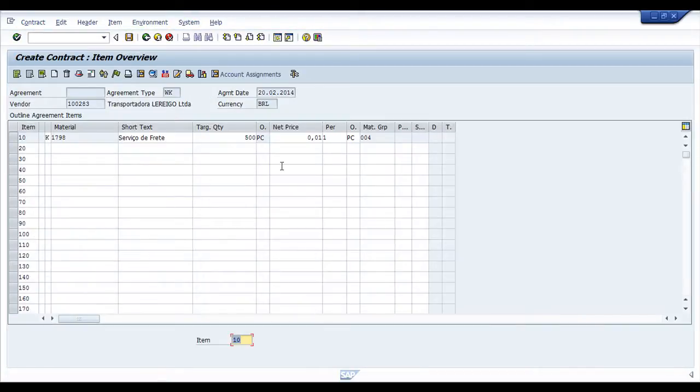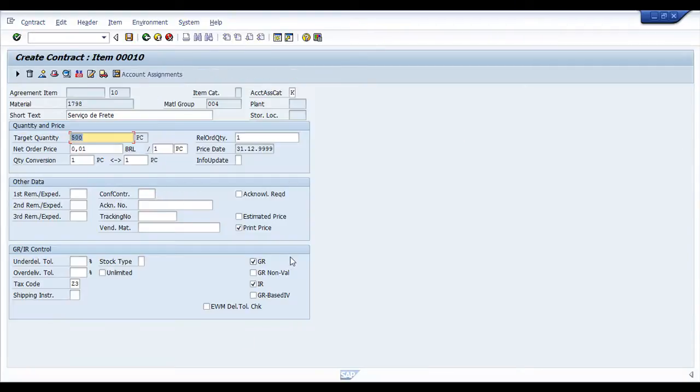I hit enter and I can provide more information, because after that I will create a lot of purchase orders based on this contract, and I don't want to provide much more information during PO creation. I want to provide less information. So I have to click over here, item details.